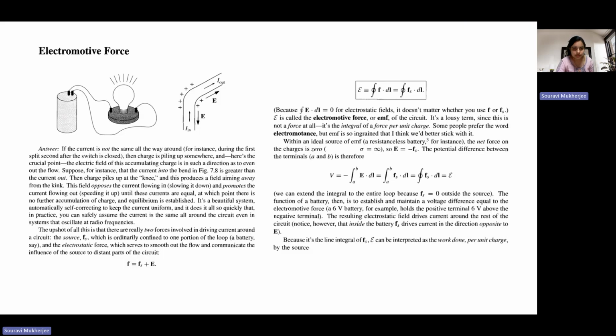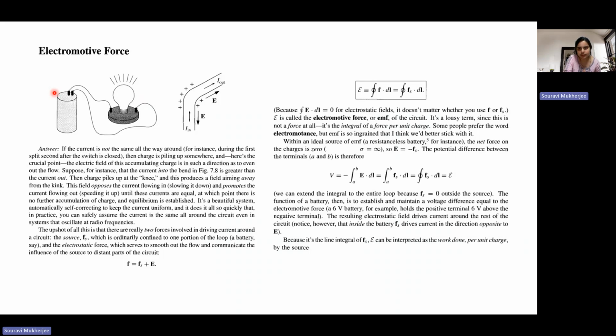Now, to start with, let's start with electromotive force. Consider you have a bulb here, so the bulb glows. For the bulb to glow, there has to be a current flowing through it. When you switch on and measure the current, you know that anywhere in this wire, the current is expected to be the same, all throughout the wire. But why is it so?